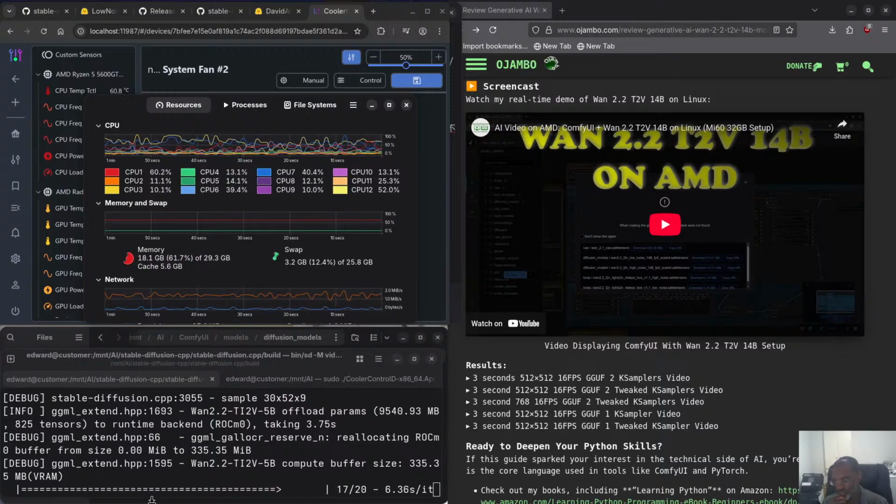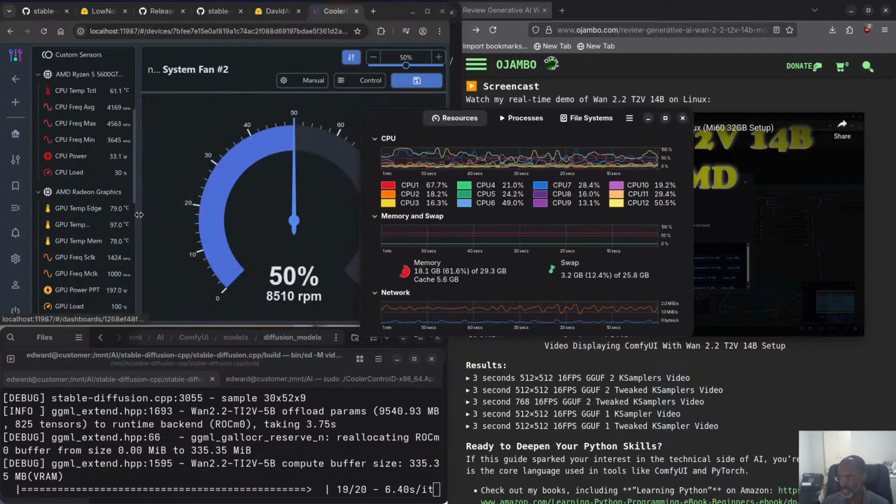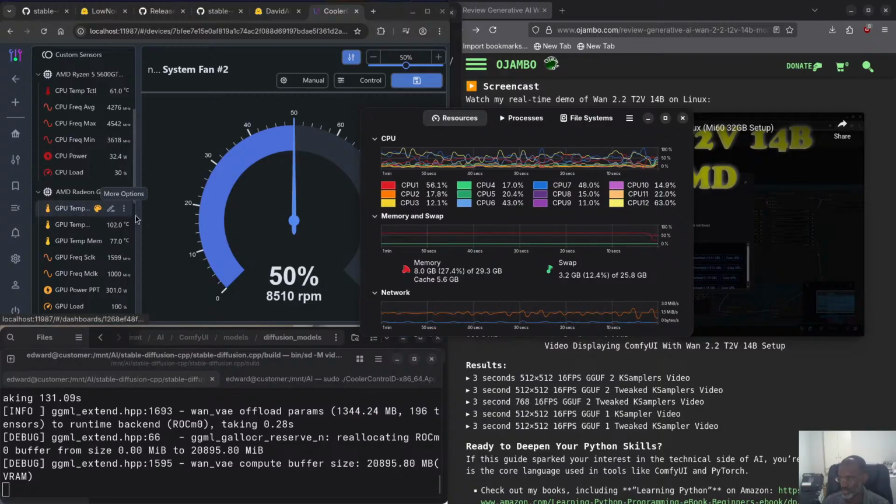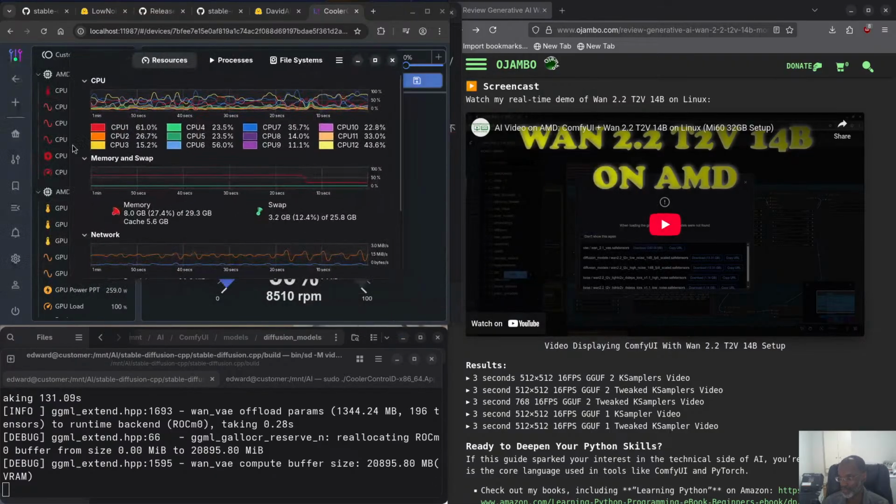The output should say something like output.avi. So yeah, there's plenty of RAM, and you can see the temperature of the GPU is now 79 degrees. And you see it's still using the GPU a little bit. Yeah, you see now here we go, it's now using 20 gig. You see, finally it released it from the RAM.